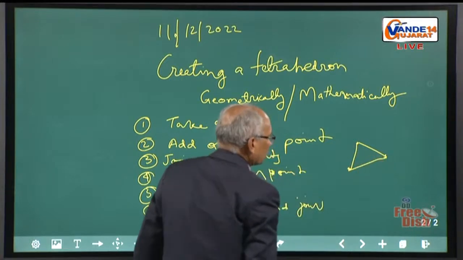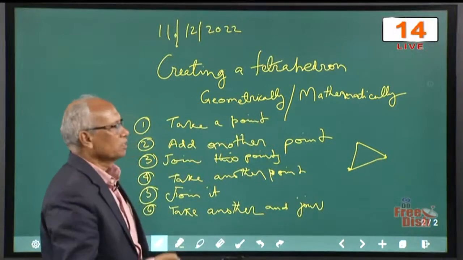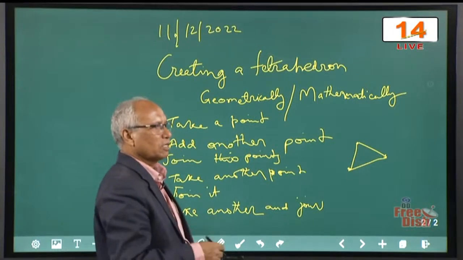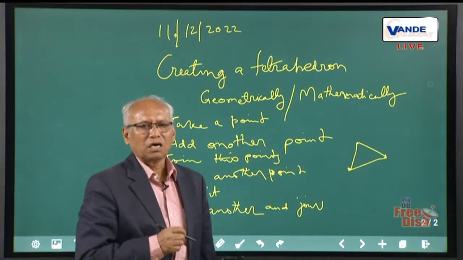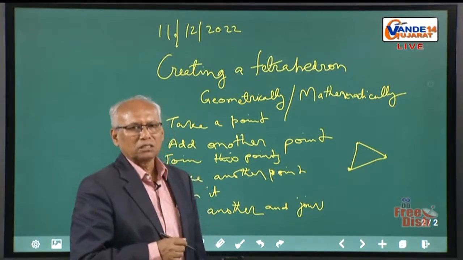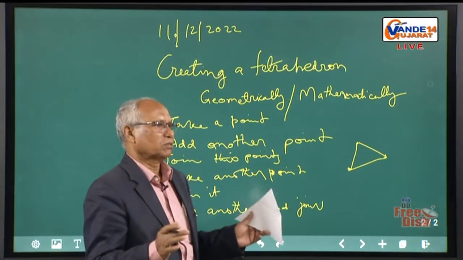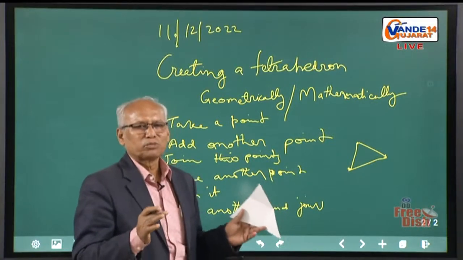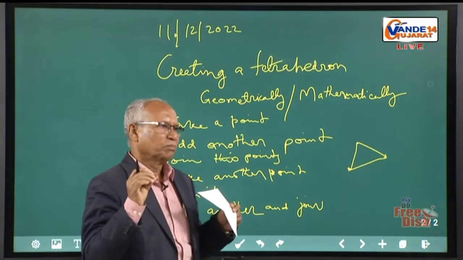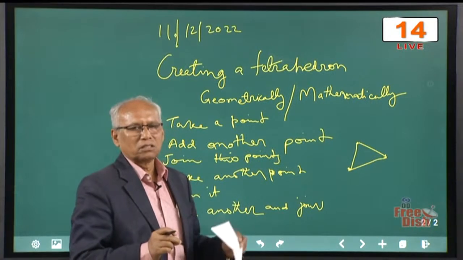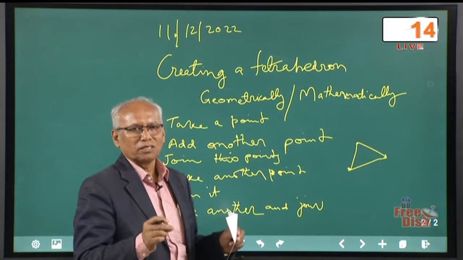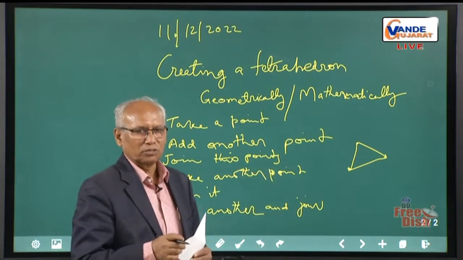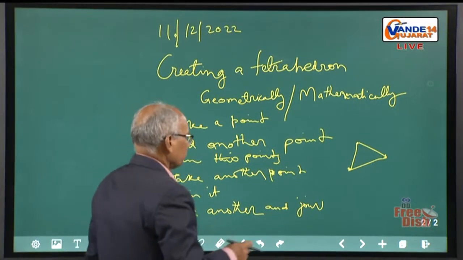So, you do that. The computer will immediately ask me where to take this point, how to take this point, and what will be the length of those lines. I have to give all the details to the computer, and then it will take and plot it for you. So, this is the first step.